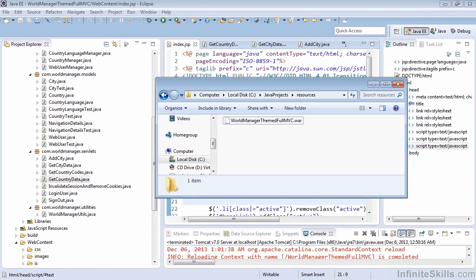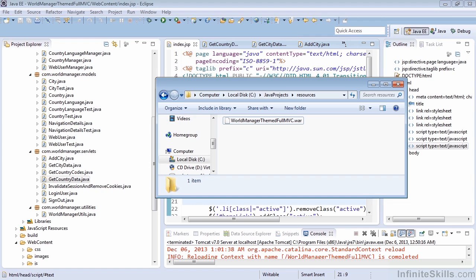In this video, we're going to take a look at the model and controller parts of the MVC web application that we've built throughout this course. As last time, we made the views a little more robust by bringing in jQuery and theming, and made our system a lot more flexible and themed. There are a few more things that we can do with our models and controllers in order to make our system fully MVC compliant and thereby make our system a lot more robust, maintainable, scalable, and all the good things that we desire.